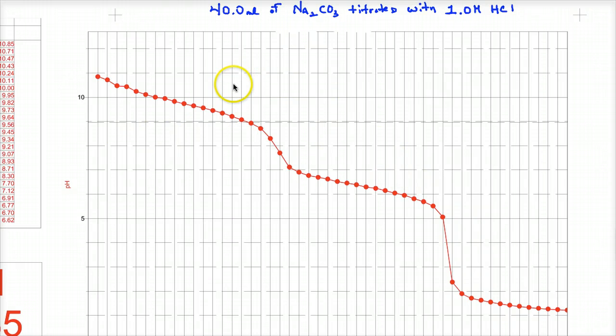use a drip counter. We used basically a Logger Pro system where we were just measuring milliliters. We did 1 milliliter at a time, and we got good enough data to make this analysis, and it's a nice quick way to do the titrations and for the kids to see the changes. Yes, I know it's not as precise as a drip counter, but you do get through these quicker, and I can do a bunch of these next to each other, and they can compare and contrast.